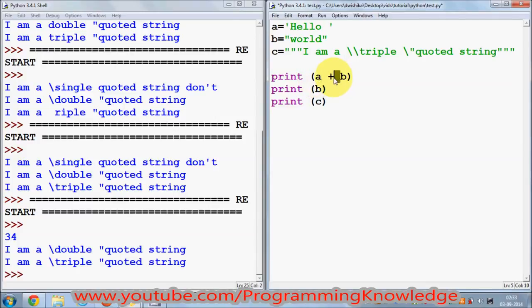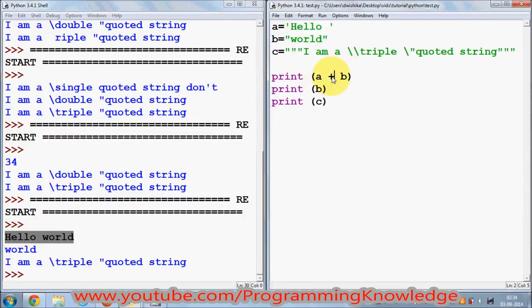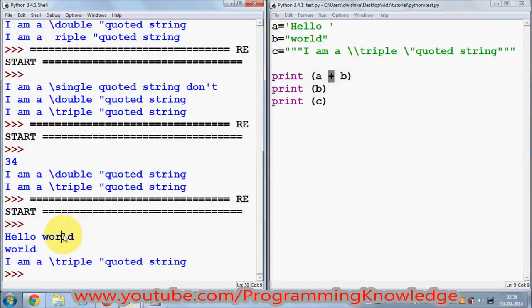So plus is called the concatenation operator here, and what this plus does is it just adds or concatenates these two strings a and b. I will save the program and run it once again, and it gives me the answer hello world, right? So this plus concatenates your strings, you can see here.